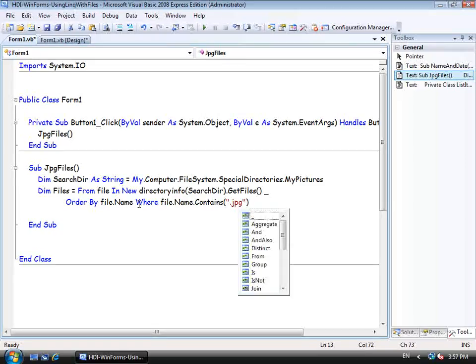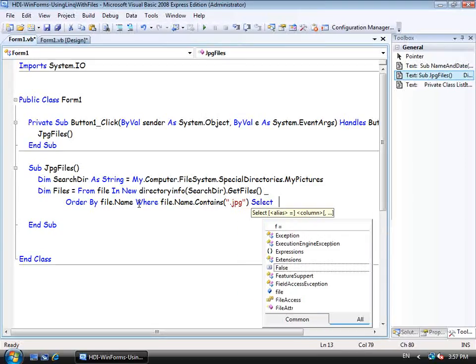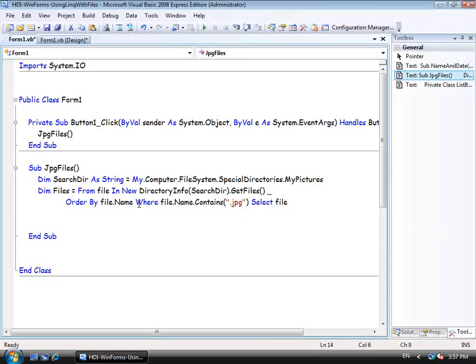Okay, now I can just tell it to select file. And that's all I need to do to get the LINQ to go get it for me. Kind of interesting, huh? If you hover over this for a second, you can see what type it is. It turns out that it's returning to me an IEnumerable of System.IO.FileInfo, which is of course exactly what I asked for.